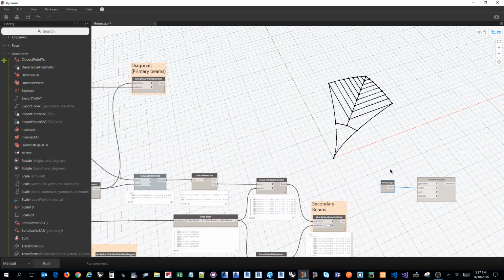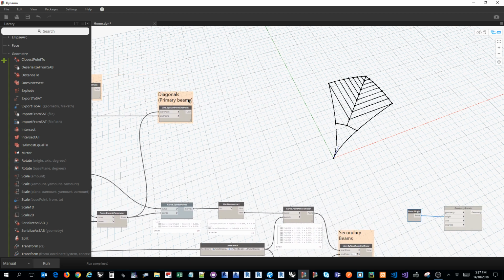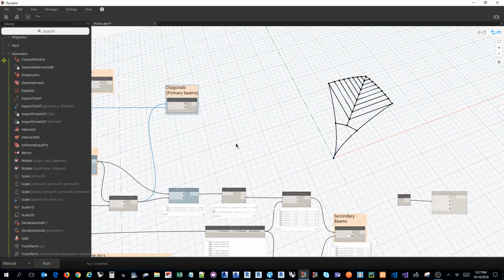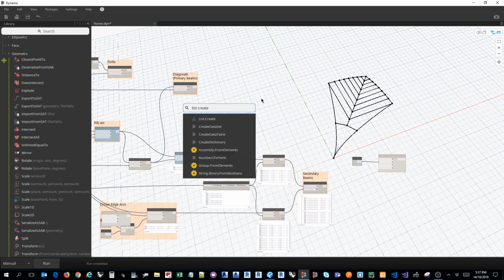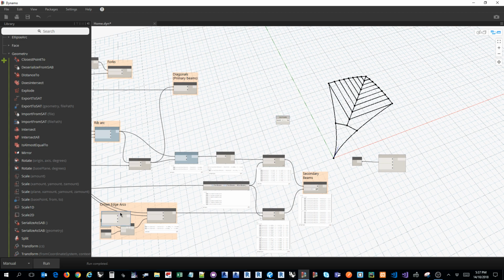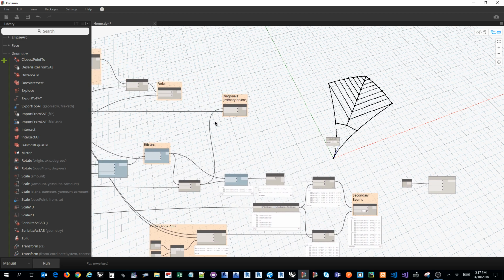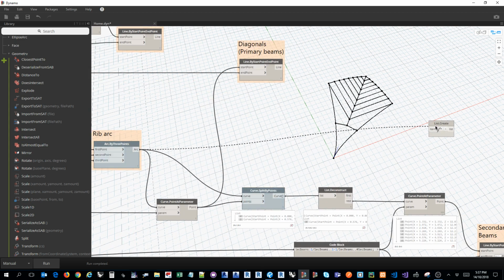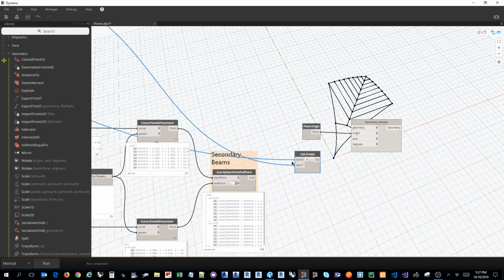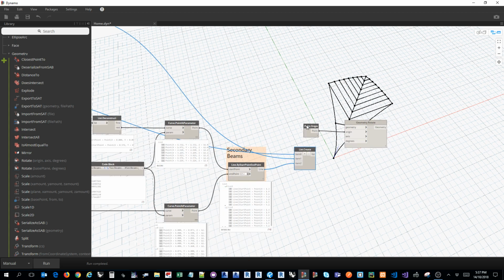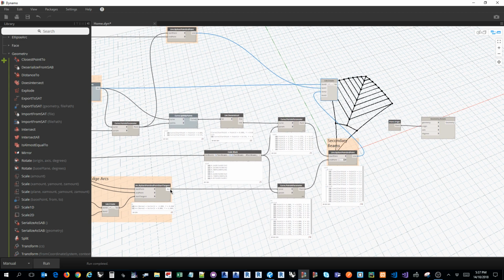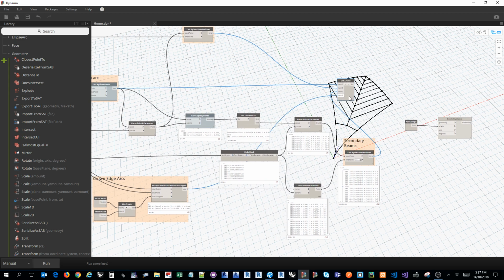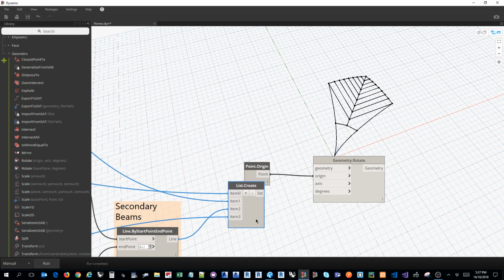The geometry is a list of geometry that we want to rotate. So we need to create a list, and we go in order. We got the rib, the diagonals, the secondary beams, and the edge arches.